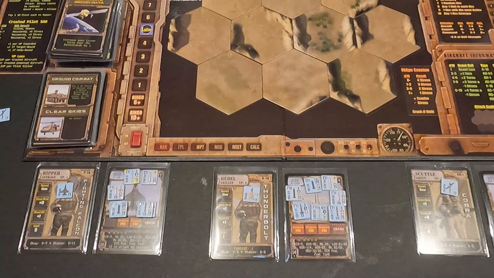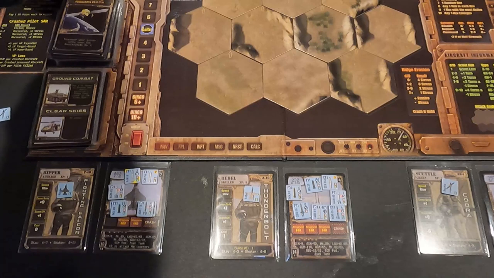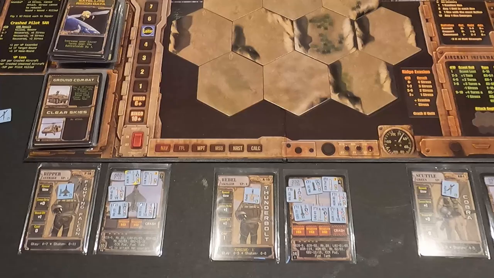Place the enemy units. Okay. So, let's see. I'll gather up the enemy units that we need, and then we'll get them placed. So, this will be 2 AA sites, 2 buildings, 2 infantry, 6 storage, and 4 trucks. So, I'll get them placed, and then I'll be right back. Get the map up here.